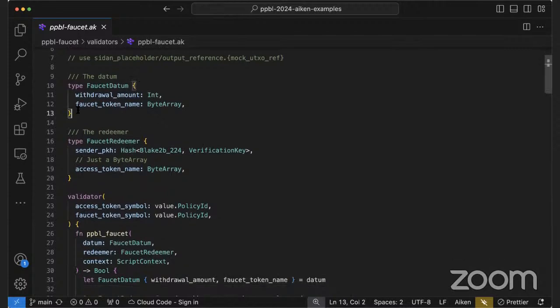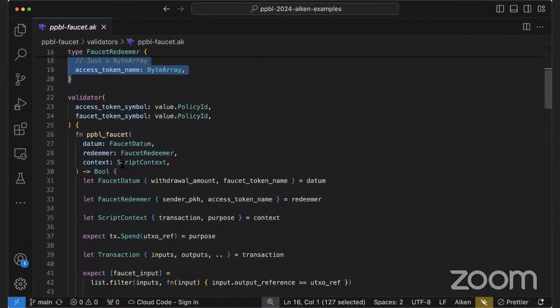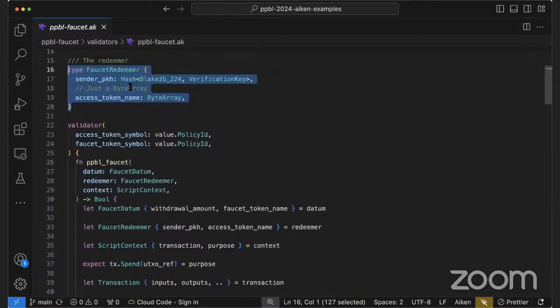You'll find datum that looks similar, a faucet redeemer that looks similar, and you might be looking for something called faucet params. If you're really paying attention, we won't see those exactly the same way. They don't get a name in this case, but we can just put them right here, okay? And we could extract these out and make a type as well. There's a few different ways to do this, okay?